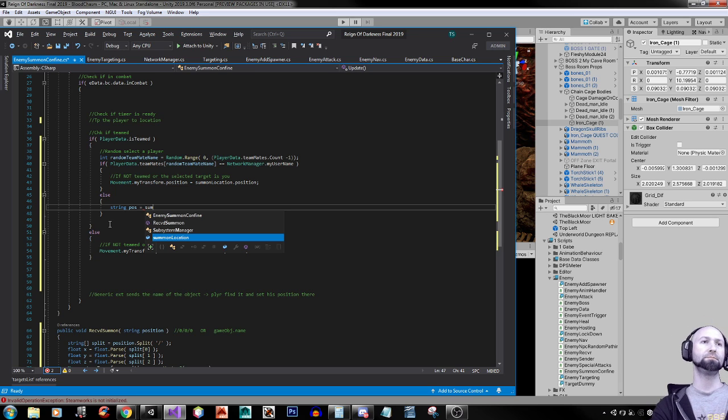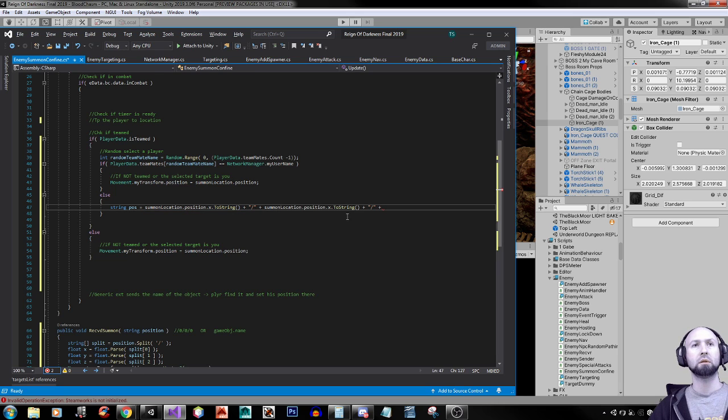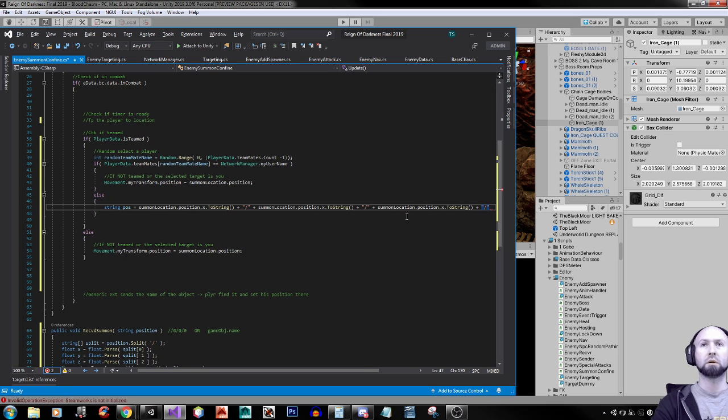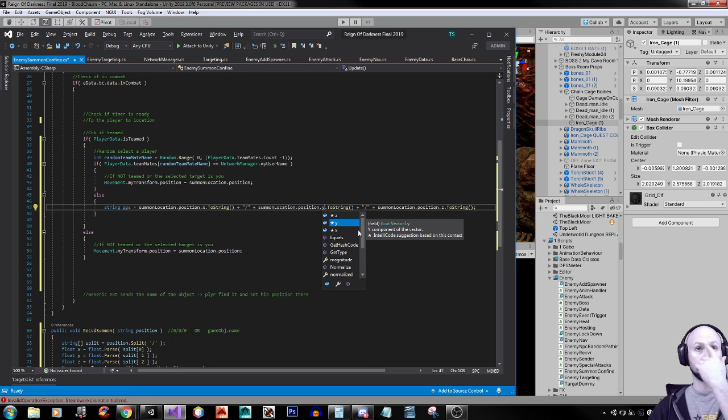Yeah, that's fine. So summon location position dot x dot toString, and then concat that with, I'm just going to use the slash, and concat again, and let's copy paste that to here, and one more time to there. Get rid of that. No, don't need that. There we go. So we need the x, y, z. So that's a z. This is the y.